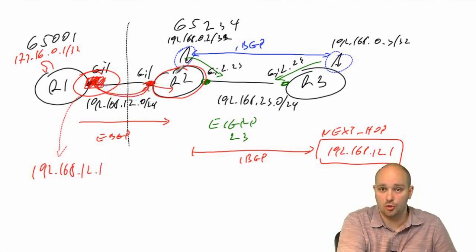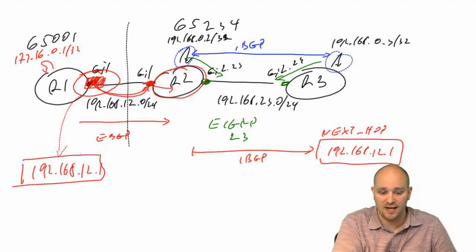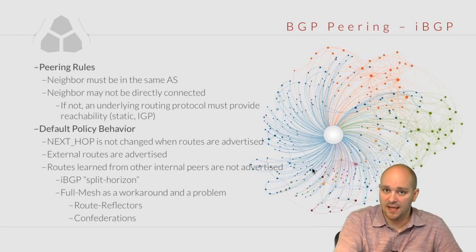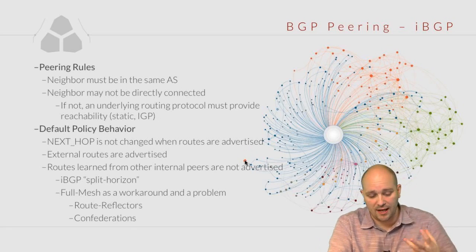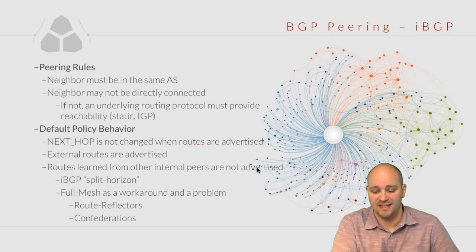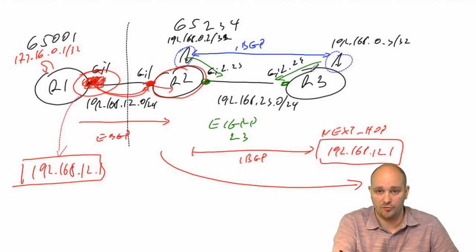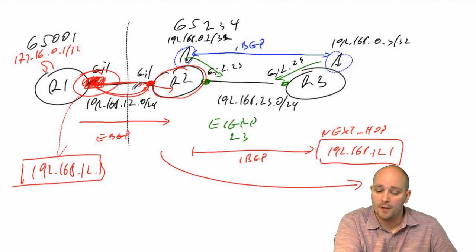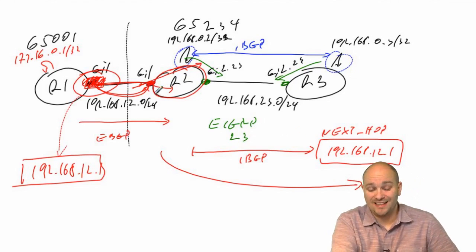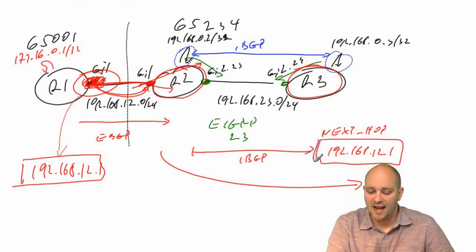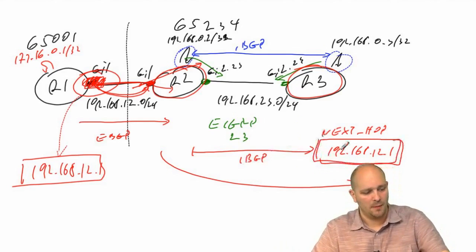Now, we know that when this route was advertised to R2, the next hop was set by R1. When R2 re-advertised this route to R3, because of the rules in IBGP, where the next hop is not changed when routes are advertised, this next hop remains. Because we have not advertised this network into our EIGRP, or redistributed it, R3 now receives a valid BGP route with a next hop that it doesn't have in its routing table.